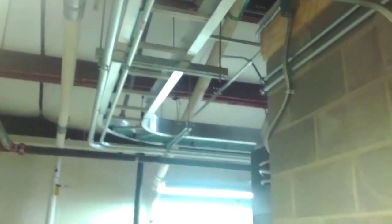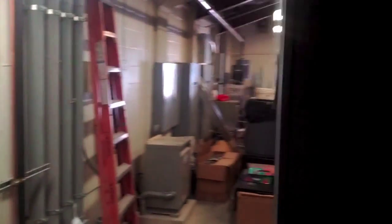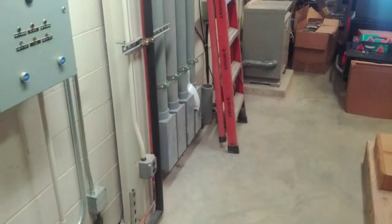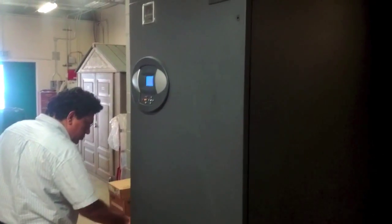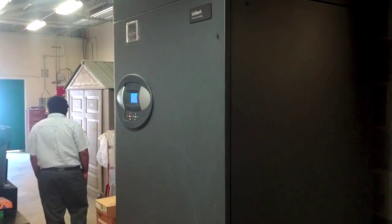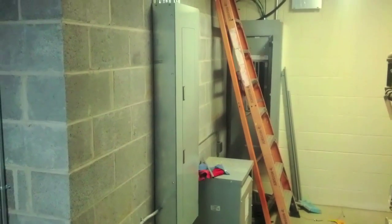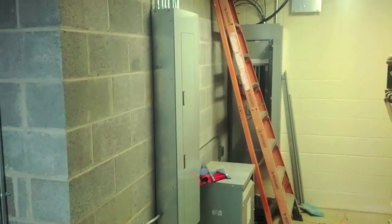Outside of the room, you see those conduit pipes coming through the ceiling. The fiber optic cables in that blue cable run through a ladder cable tray management system, all the way around the corner of the outside of the room, past our brand new air conditioning system, and into conduits that go to the outside of the building where they connect up with the conduits underground. We have our new air conditioning system, which provides both cool air and relative humidity control to keep the equipment running smoothly for a long period of time. And you see we have all the new electrical service panels and the transformer, providing us with both 480-volt power and 208/120-volt power.